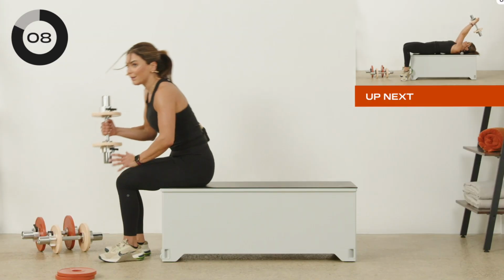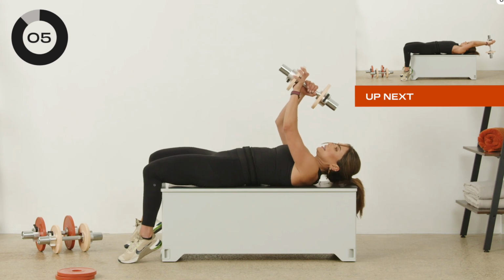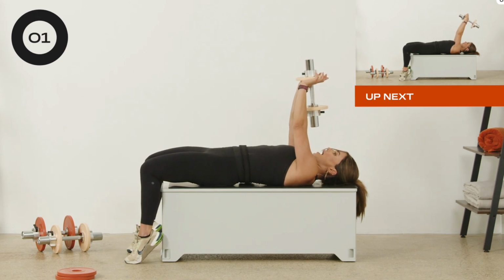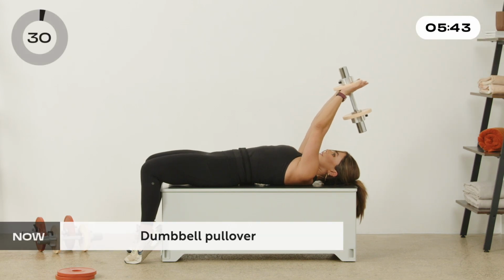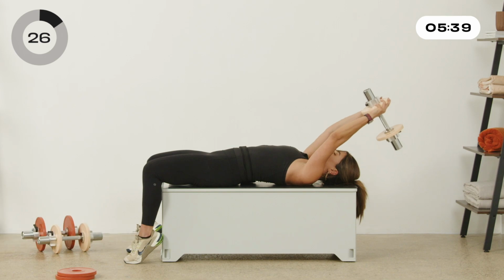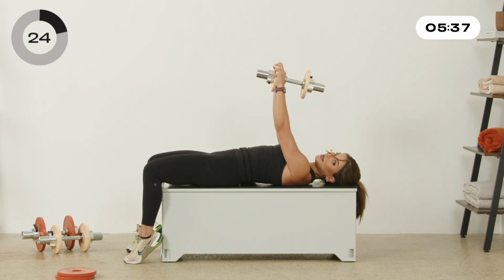All right, team, so grabbing that dumbbell, we've got about 6 seconds before we begin. In 3, 2, and in 1. Soft on the elbows, extending those arms all the way behind you, squeezing through your lats to take it back to center.